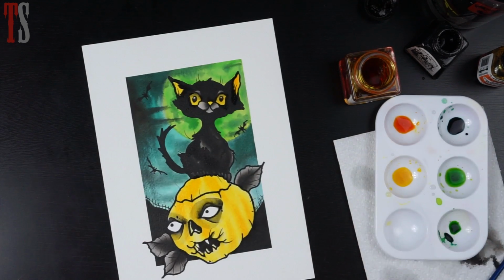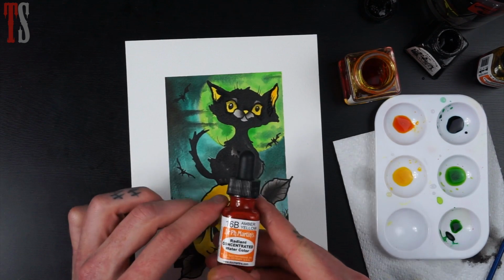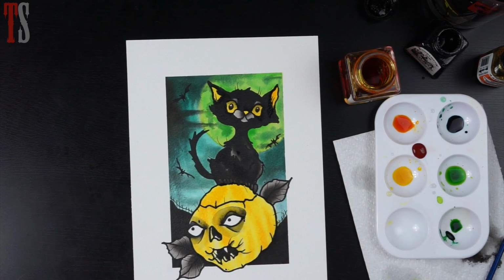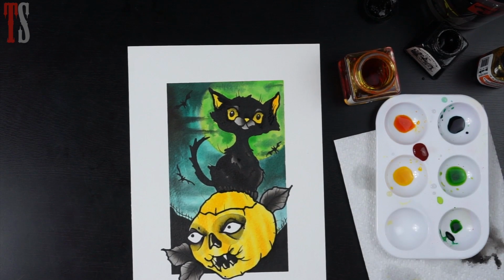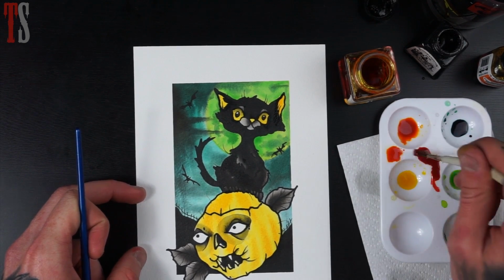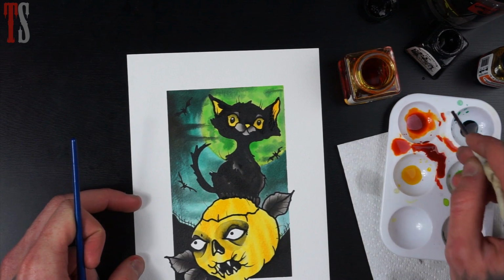Oh, so yellow nose. So I've been adding that orange, but I'm not quite happy with how dark it is, so I've got some amber yellow and I'm going to add some of this to it and see how it starts coming out. Now this looks quite red, so I'll mix it in with a bit of that. Just making it up as I go along, so that's quite orangey now. And I'm just going to throw it in there, see what happens.